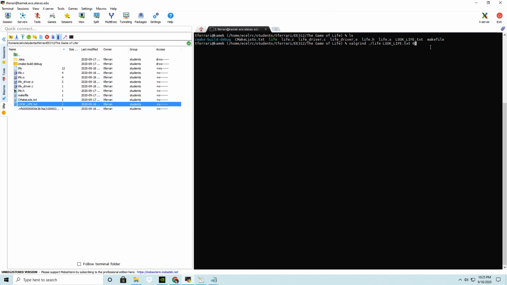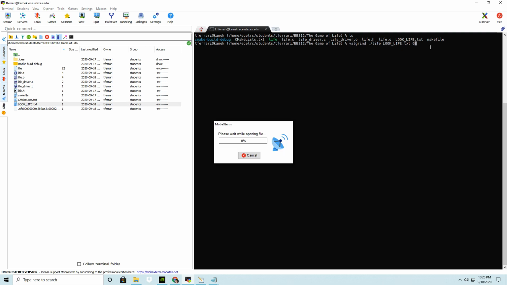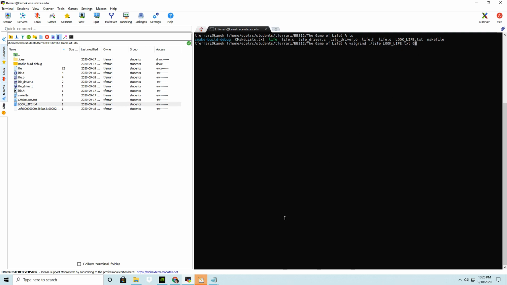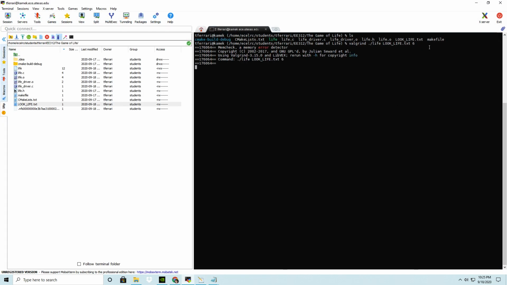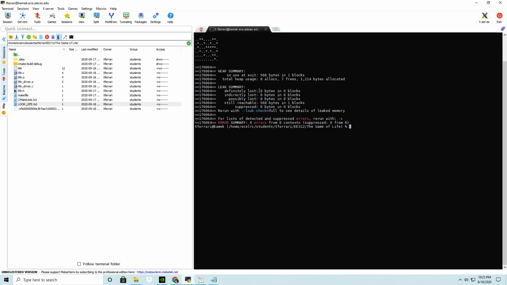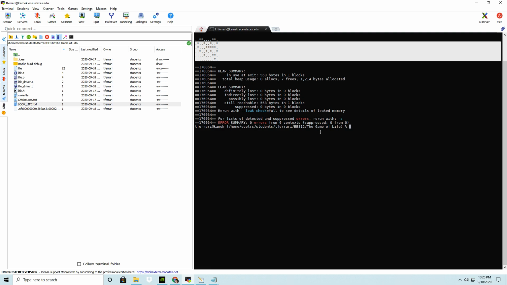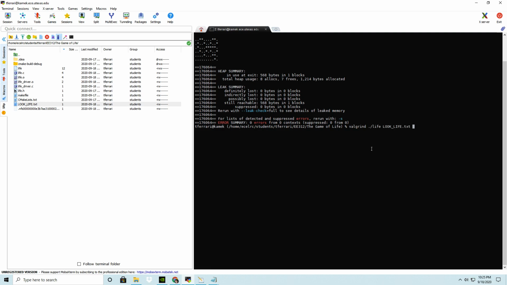So I'm going to test this. I'm going to show you what happens in the original program. In the original program, I run it. I have 0 memory leaks. I have 0 errors. I have a nice, pretty little grid. And we'll test it with different numbers, so 3 or 8. I think it looks great.